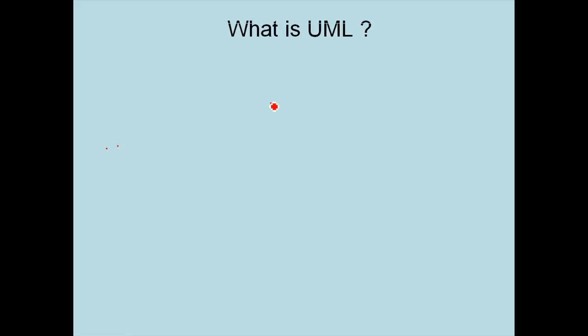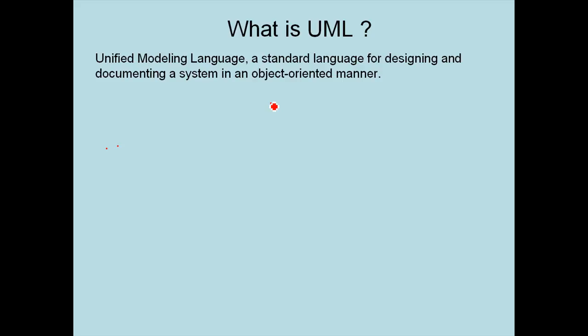In this session, we will try to understand what is UML. We will go through the basic definition of UML, and then finally we will see what exactly UML is in real software life. So first, let's make a quick walkthrough of the full form of UML. It is basically Unified Modeling Language.